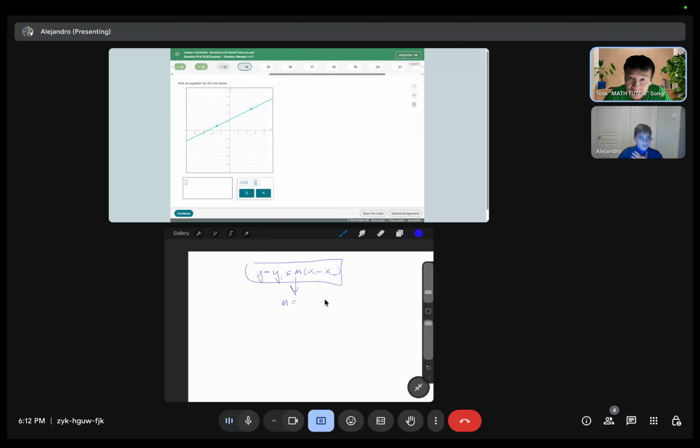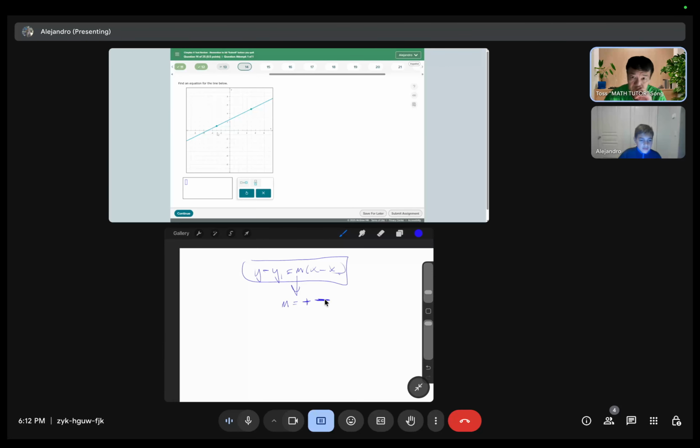So you look at it, zoom in a little bit if you don't mind. First of all, this is a plus. You don't have to put the plus symbol, but I want to explain. This is the faster way because you're looking from left to right, it's going up, so it's increasing. Is that okay? So it's going to be a plus slope. It's a positive slope.